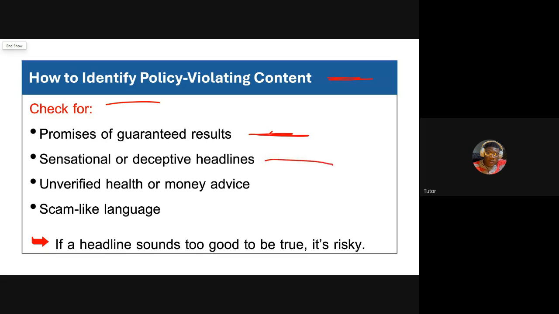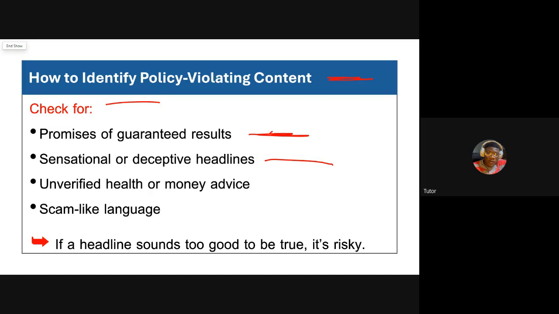Sensational or deceptive headlines. I've also taught you guys about these. When the headline of your post is something like, because there is flood in Lagos, you come out and write a blog post saying Lagos is under water, that's a sensational and deceptive headline to get people to read the content.